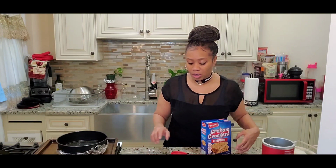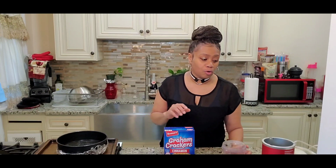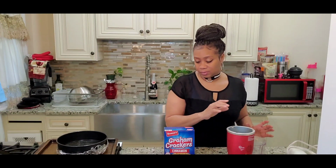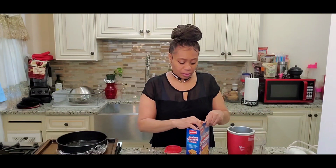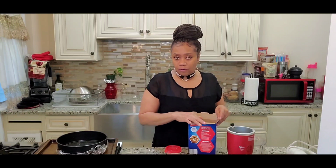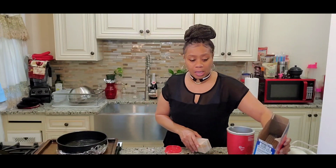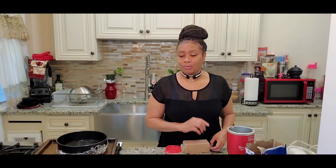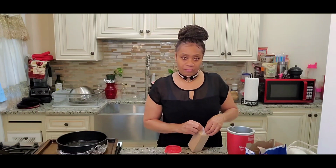you normally can use your food processor to chop everything down, but today I am going to be using my NutriBullet to chop everything down because guess what? I don't want to pull out my food processor. I have so many different items and I just don't feel like it. Or you can crush this by hand. Years ago, I used to take a bag and my rolling pin and I would just crush it down, crush it down, crush it down.